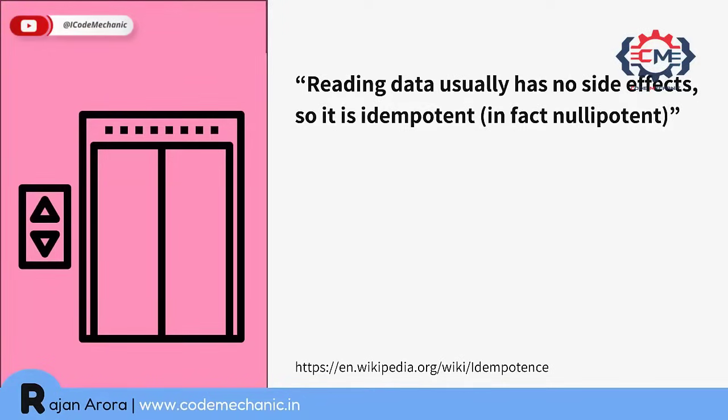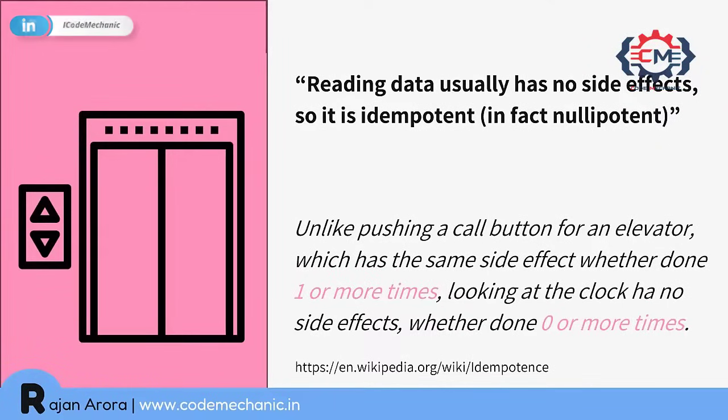Reading data typically has no side effects at all, so queries should typically be idempotent. In fact, queries are the special case of idempotent called nullipotent because they should have the same impact on the system. That is, no impact at all whether they are made 0 times, 1 times or many times. Unlike pushing a call button for an elevator, which has the same effect whether you do it one or more times, looking at the clock has no side effects whether you do it 0 or more times.